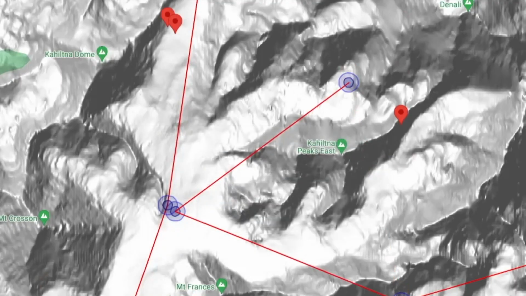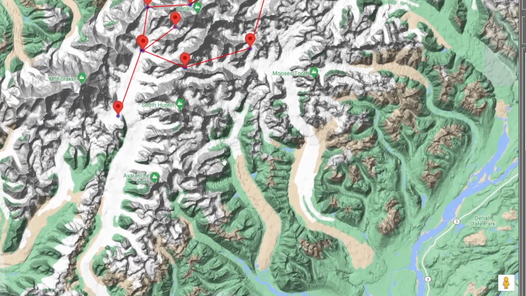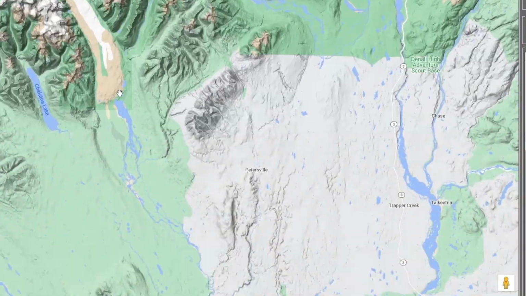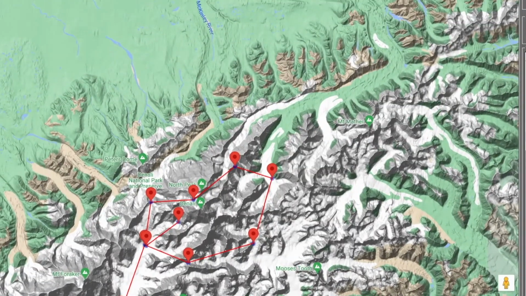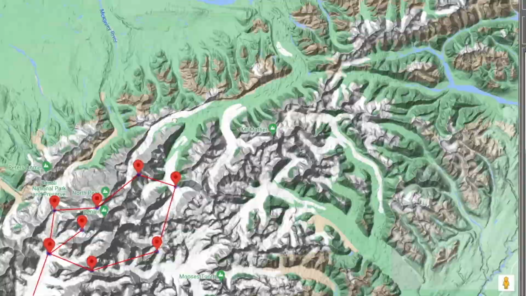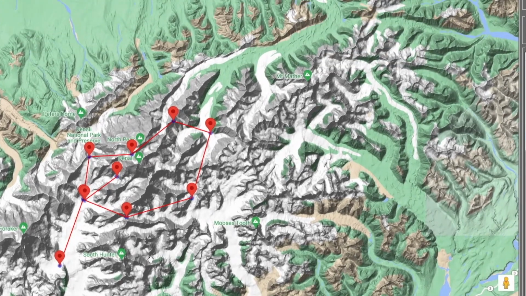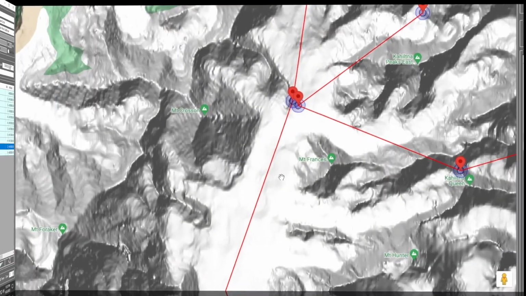go around or over. This would also be a good place possibly to do a one-way flight if you wanted to start way down here somewhere, you know, at a glacier lake or something. Fly all the way up the glaciers, over Denali, down the glaciers, you know, there might even be an airfield down here somewhere. And you'd end up with like a 100-mile flight that might be good for jets or something like that. Or, similar to Grand Canyon, which is about 200 miles. If you want to do a long run, one direction, you could do that too. But this one, we can run this as a circuit.